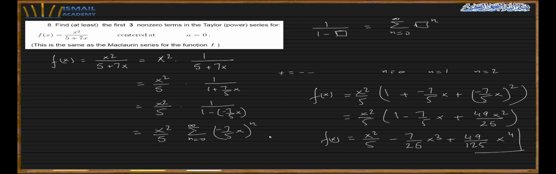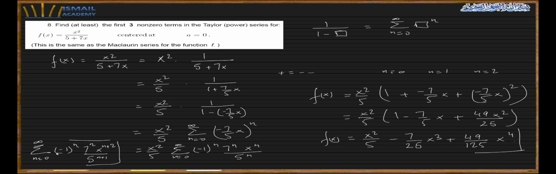In case they ask you to write down the whole series, so what I need to do here, I need to split this form into terms, so that means I will have each one terms. So we have minus 1 to the power n, 7 power n, x power n, and 5 power n. Then I need to multiply this inside, so the answer will be minus 1 to the n. So here power 2, x power 2, x power n, so it's going to be plus 2. There is no 7, so it's going to be 7n. And here we have 5, so it's going to be 5 plus 1. So this is the general notation for the series if they don't ask you for a specific terms. But for our question, this will be my answer.